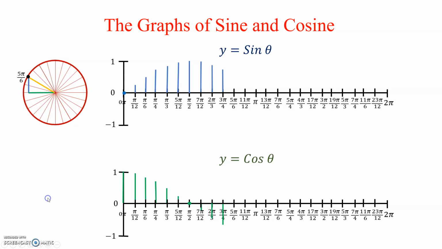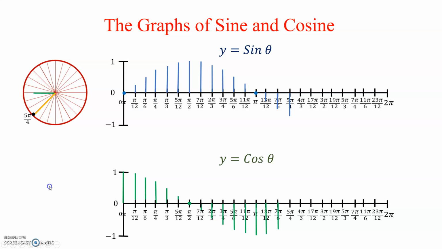Next point, 5 pi over 6. There's the vertical, there's the horizontal. Couple more points, 11 pi over 12. Vertical is getting closer to the axis, while this is getting further from the axis. And now that we're at pi, there's our vertical, the horizontal, and of course, y actually equals 0. Now that we've transitioned to quadrant 3, all of our values are negative. So I'm showing my vertical is below and my horizontal is also below. So as I continue across, values transition.